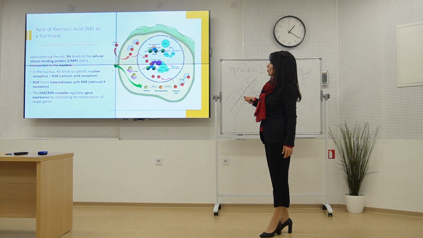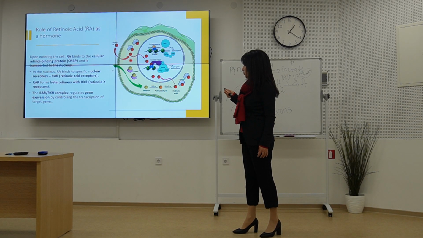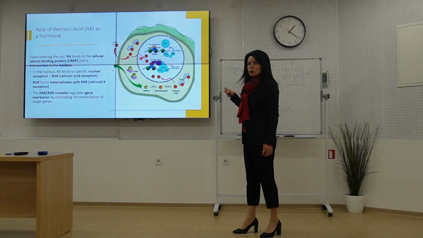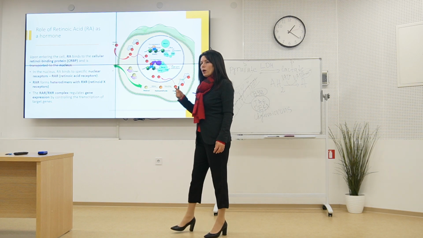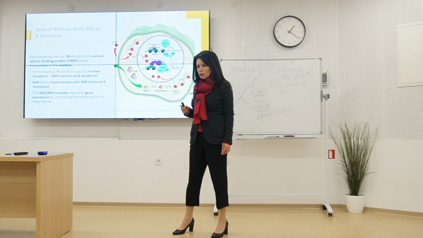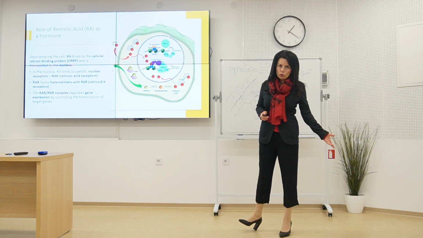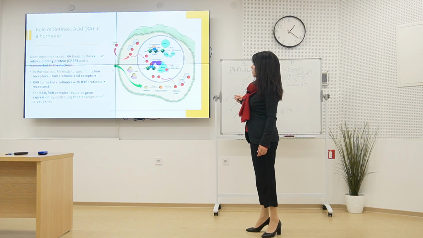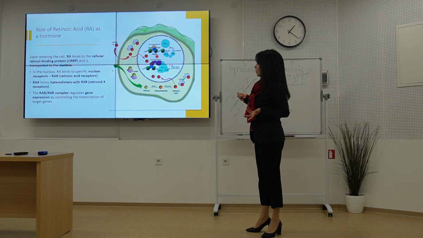Let's see the action of retinoic acid. After entering the cytosol, it enters the nucleus directly because it is fat-soluble. Only fat-soluble compounds can enter the nucleus and the cytosol without specific transporters, because cell membranes are fat-soluble too. In the nucleus, they are recognized by specific parts of DNA, which is called the retinoic acid response element.